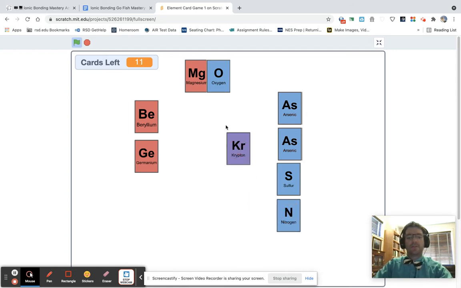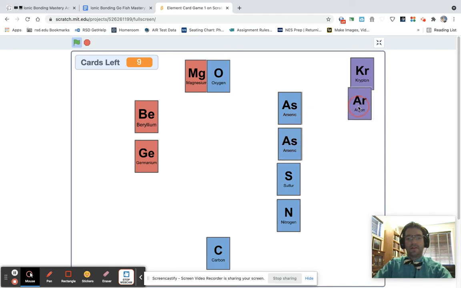Now, there are some noble gases in there. They can't make ionic compounds because they won't become ions at all. So those should not be a part of our simulation, but they're there to remind you that there are some atoms that don't need to make ions, and that would include those purple ones, so you can set those aside. Carbon's kind of a + or -4, so I'm going to put that sort of in the middle down here. Argon's another noble gas.